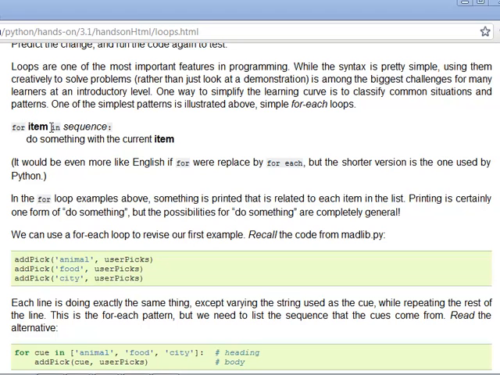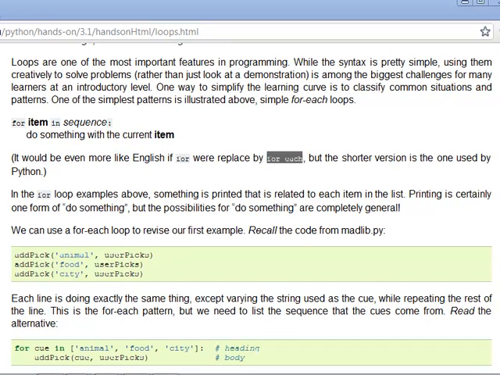Basically, we went through, and we gave a name, item, which can refer to any element of the sequence, and then we just do something with the current item. In the examples above, it was print, or maybe use it to count how many times you're going to print yes. But basically for each item, we did a corresponding thing with that item. That's the simplest idea of how to process a bunch of items in a similar way. The name I give this pattern is a for each loop.